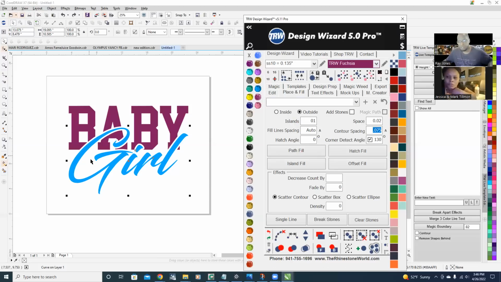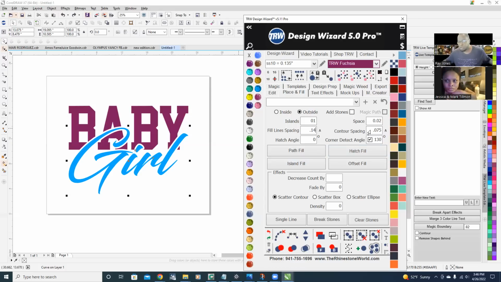All right, so let's see here. Right here in the field line spacing, I have mine set to auto, but I believe it's typically 1.4. And I typically leave it at 1.4, but sometimes you might want to change it to auto to get a better look. And you'll see as we play around with that.